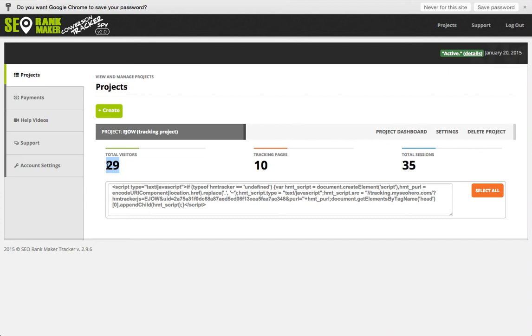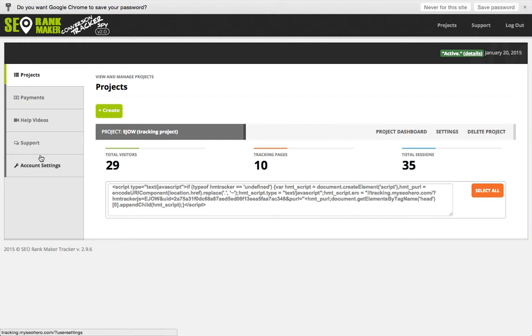29 users. And the reason there are more sessions than visitors is that if someone has been sitting on a page for more than 100 seconds, it starts a second session. And the reason we do that is because we want to eliminate having someone sitting on a page for 5 minutes and skewing our data. You're going to be able to change that, but I just want to help you understand what that is.